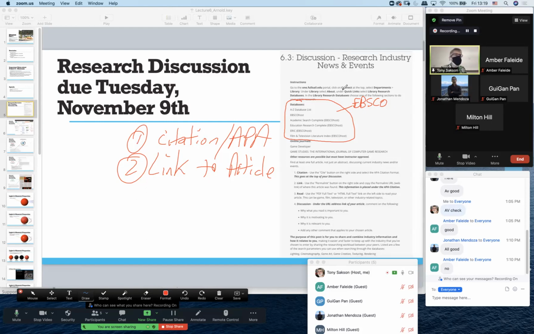If you use EBSCO, EBSCO has some tools in its little search app on the web when you first log in that will give you things like APA citation. It'll give you things like what's called a permalink, which allows you to copy the source from EBSCO, give it to somebody who is not logged into EBSCO, and they will be able to read that article. If you just copy the URL out of your browser in EBSCO, as soon as you exit the session, that link is no good.